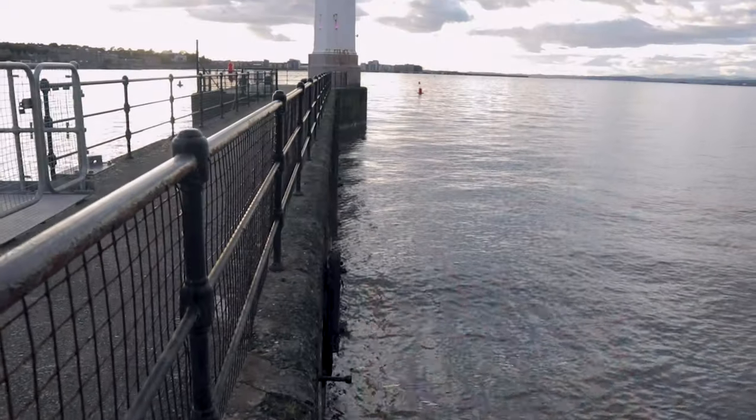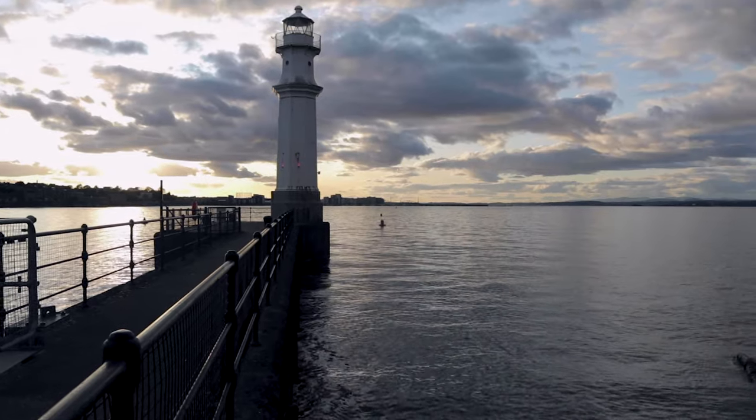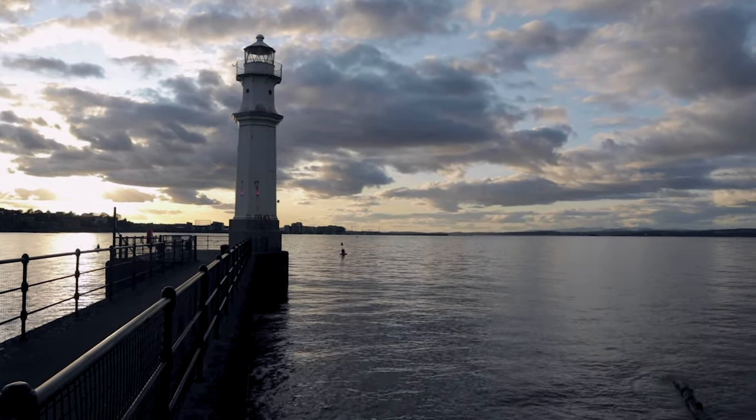But even if you're down here and the sun isn't really doing what it should do in the evening time, it actually makes quite a nice black and white photo, because you've got the leading lines of the railings and the actual lighthouse itself is white. So that, coupled with a dark thunderous sky in the backdrop, works well as well. But I've done that one already.